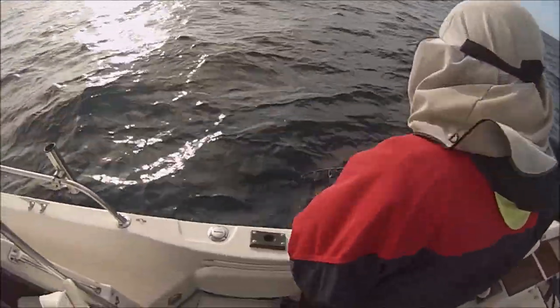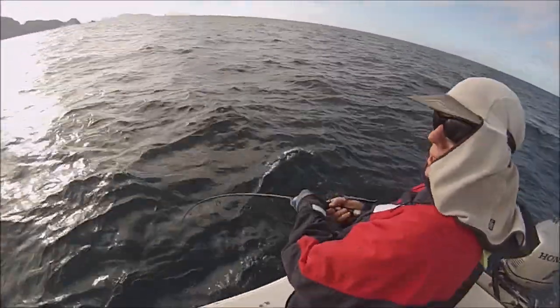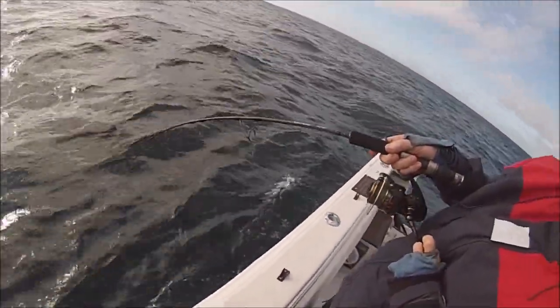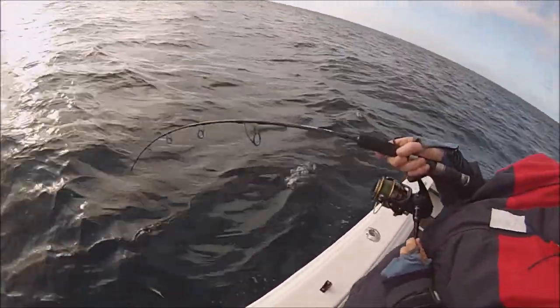Until he got shocked. You can tell because the fish suddenly goes like that and it goes all loose. And that was on his brand new jig too. Yeah, it's not fighting like a king anymore. Gosh. Try and land this one.